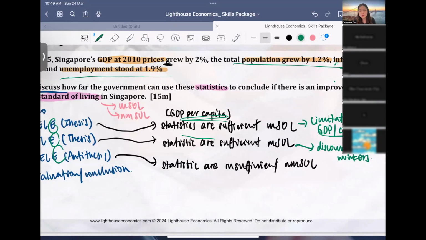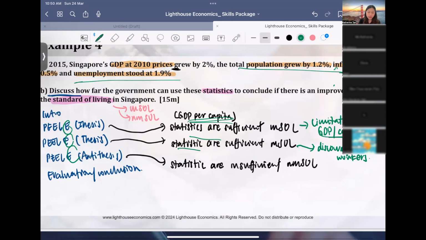So what are discouraged workers? It's people who have been looking for work for a very long time until they give up. So they give up already, which means they are no longer unemployed, by economic terms. But it doesn't mean that the economy is doing better or that people have a higher material standard of living. It's just that people are giving up. So you tell me that employment as a statistic is maybe not very good.